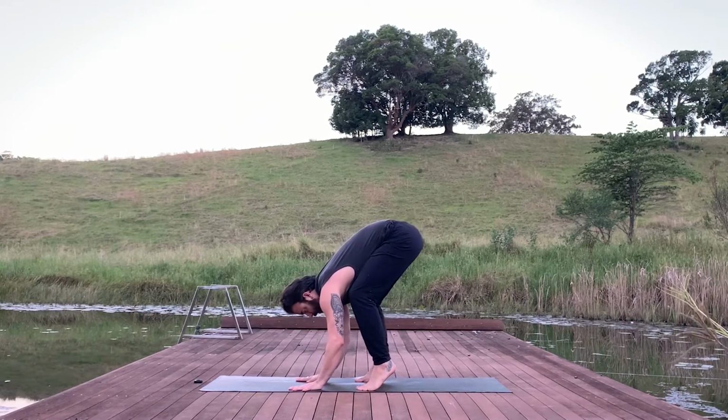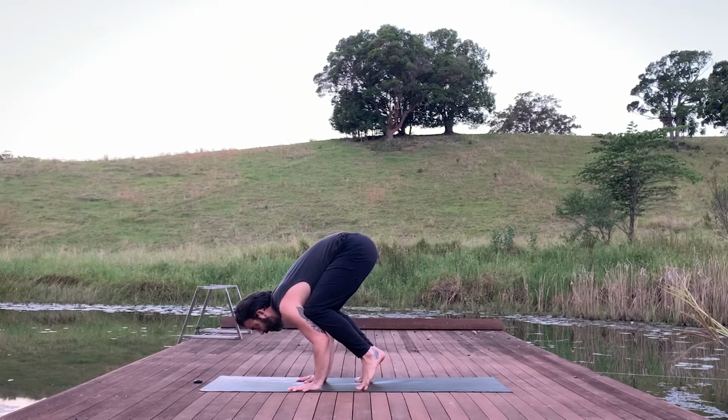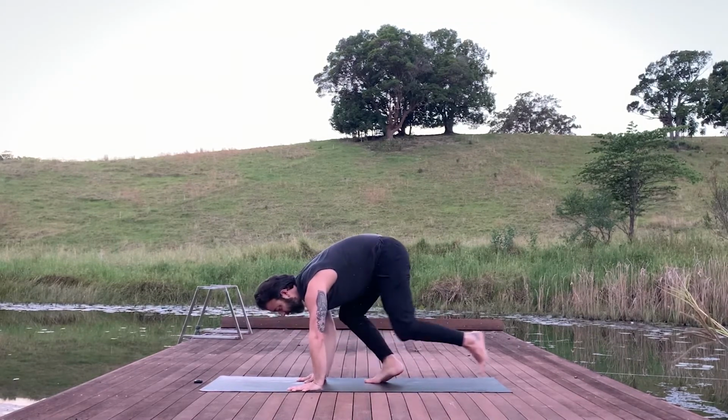Bend the elbows and drive the knees into the upper arms, and simply shifting a little bit of body weight into the fingers. You feel your forearms do some more work. Maybe lifting one set of toes, placing it down, and then lifting the other set of toes, placing it down. And if you haven't already, please step or jump back into chaturanga.